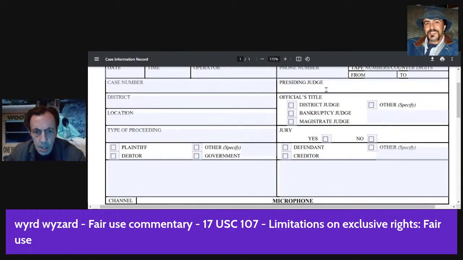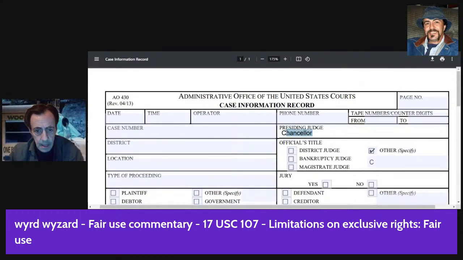And we see we have a presiding judge, and we can name him chancellor, and he is no longer, or she, no longer a district judge, a bankruptcy judge, or a magistrate judge, as you pretend in these proceedings, the initiating stages, and we can specify other. Or actually, the presiding judge would be Andrea Dreyer, and we'll put it as we see it on your docket. So we get the correct military style, since you operate in that court with 2 flags with gold fringes. Admiralty. And then down here, we put chancellor. Type of proceeding is equity.